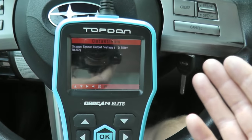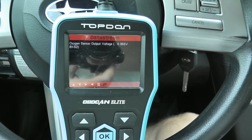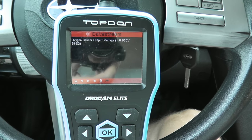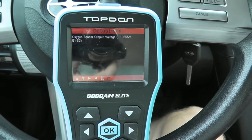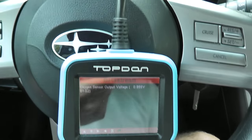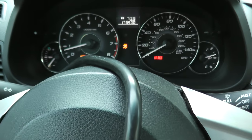But again, if everything looks okay, check the exhaust, check the harness connector, make sure you have good connections, and make sure that the wiring is good. But for the most part, it's easy enough, very, very quick. So the next thing for this Subaru will be a catalytic converter.